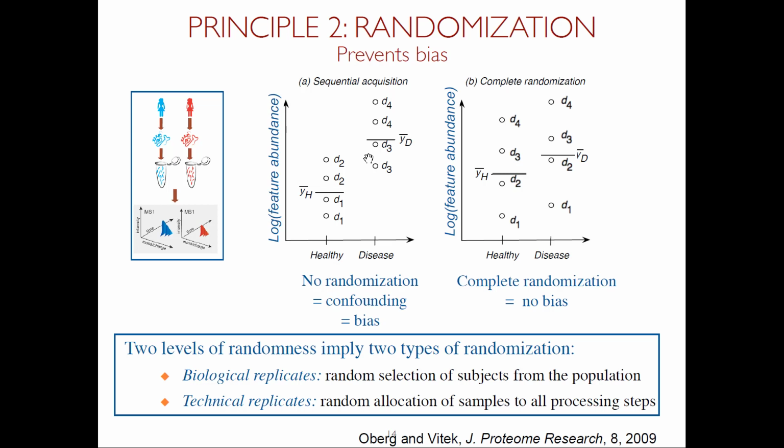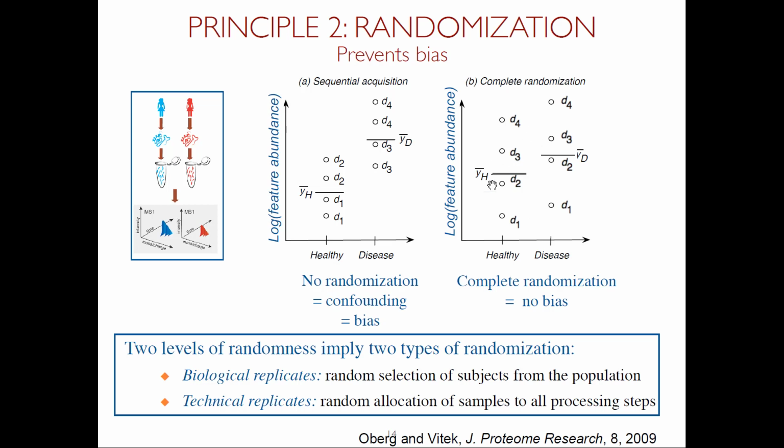Now we see that the difference is unlikely to be an artifact, but the problem is that this experiment introduced a confounding, because now this difference can be due to at least 2 sources. One is the disease, but the other is the time of data collection. And if you want to guess, my experience indicates that if time of data collection is an issue, it's always the time that is responsible for the difference and not the biology. These experimental artifacts always are stronger than the actual biological effects. So essentially, this is an example of an experiment which is confounded with an artifact, and it's a wasted time and money.